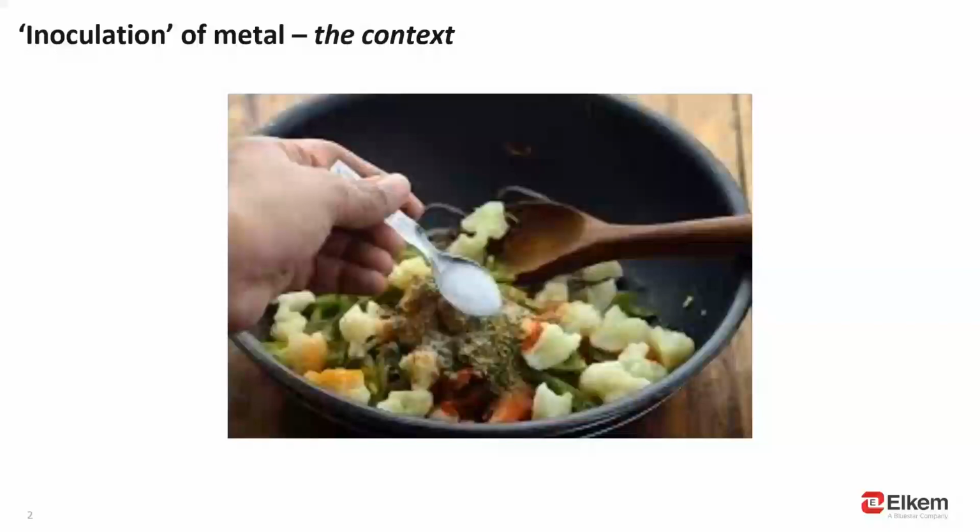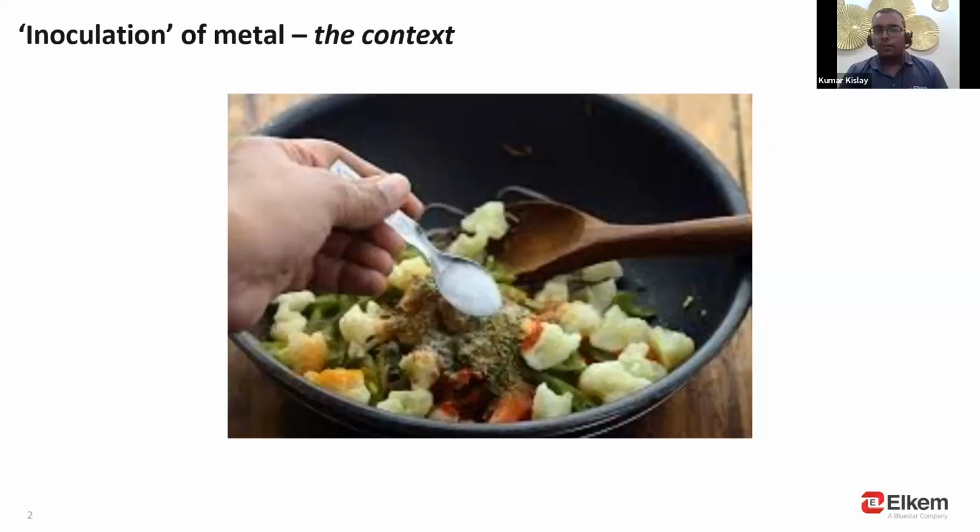So we will start by talking about inoculation. If you look at the context of it, it is like adding salt to the vegetable that we are preparing. It is an important part which adds to the taste. More of it is bad, and if you don't add salt to your vegetable, it is bad. You do need some amount of salt, and of course the addition rate is very small. You add only a small bit of it, like we do for inoculation, approximately 0.1, 0.2, 0.5, 0.6 percent. That is how we look at inoculation when it comes to metal treatment.